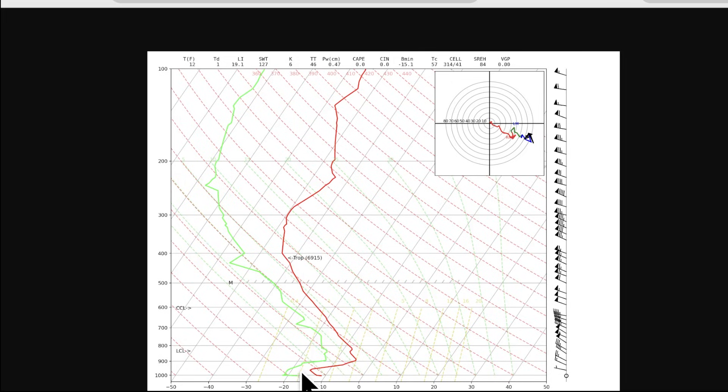So what can we tell from this? Well, first of all, we can look at the distance between the dew line and the temperature. If this is really close, clouds are likely to form. And as they widen out in the upper atmosphere, the weather becomes rather clear.